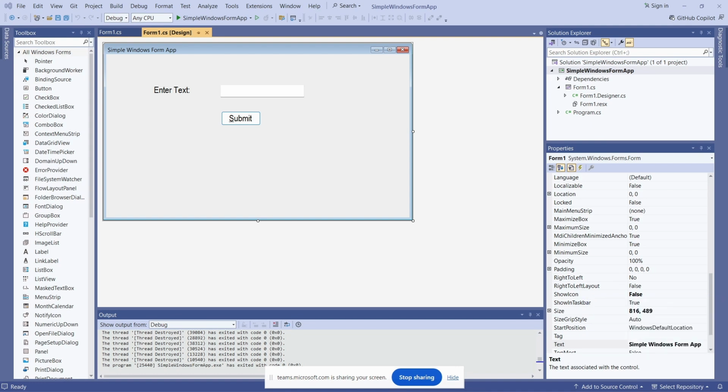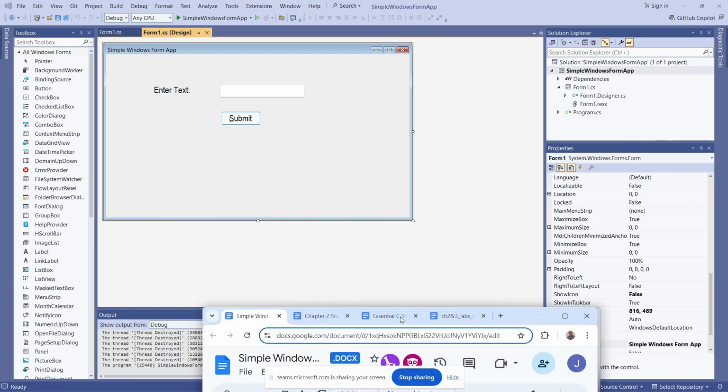Okay, so questions where I got the code. This morning I sent out an email. You should have received it. Did everybody receive an email? And on that email, let me bring that document back up. Oh, let me move it. Okay, here we go.